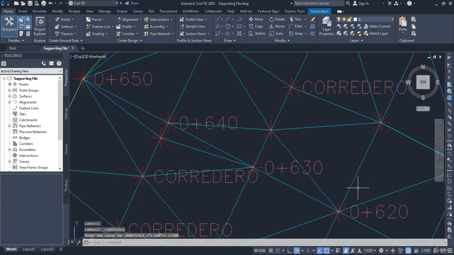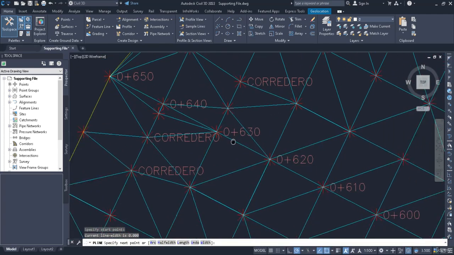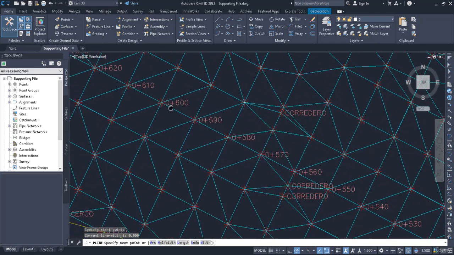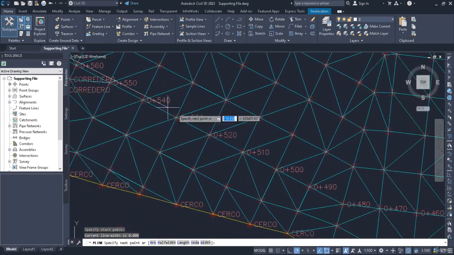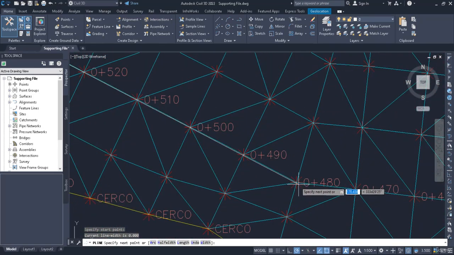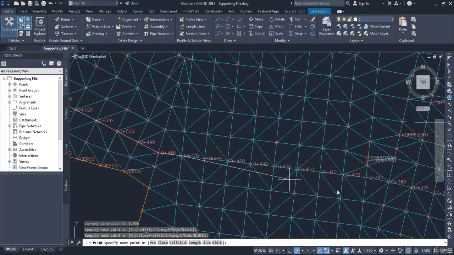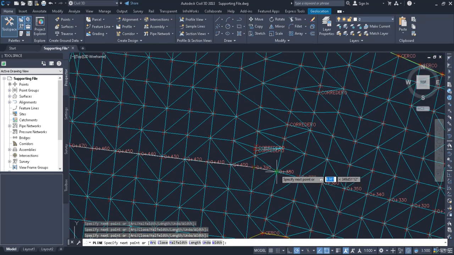Well, we can adjust it so that we can see clearly the alignment path. So we will use a polyline to follow this path completely, like this.